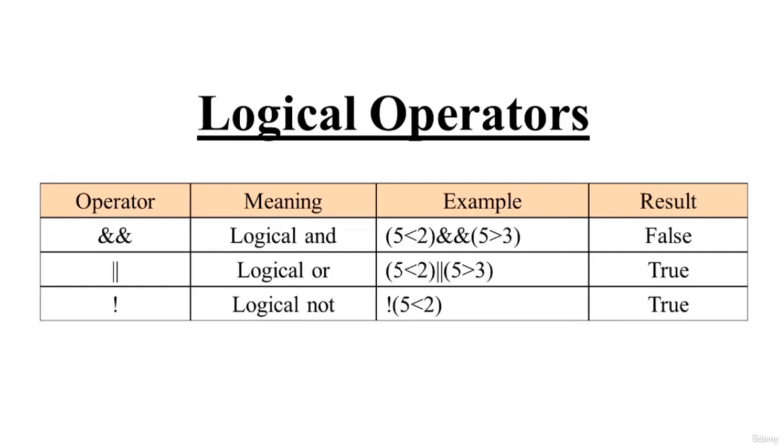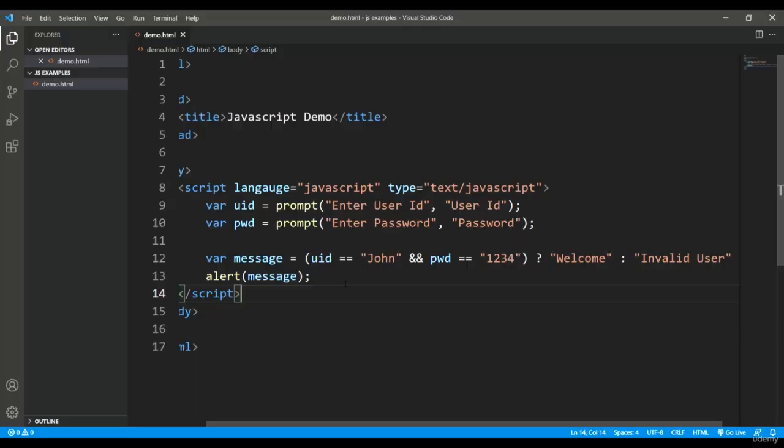So let's see practically how we can start working with the logical operators now. Now here in this video, along with the logical operators, we are also implementing the ternary operator. So first of all, let's have a look at the ternary operator. What I have done here, this question mark and this colon both comprise the ternary operator. Ternary operator means the operator having three operands.